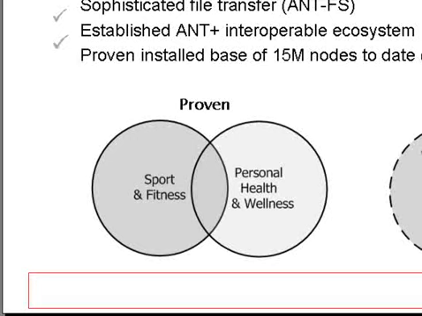ANT, similar to BLE, is a 2.4 GHz wireless sensor network protocol. It is an ultra-low power protocol on both master and slave with extremely low development cost. ANT is on its third generation of products and is an extremely mature and robust solution. The ANT protocol and device are very simple and easy to integrate, thereby allowing for fast time to market. It does support complex network topologies, which makes it very unique. Also, ANT-FS file sharing uses a specific file format called FIT, enabling fast file storage and transfers, making it ideal for numerous market segments. ANT has an install base of about 15 million nodes to date, and all these nodes are interoperable with one another.